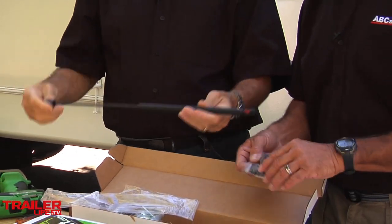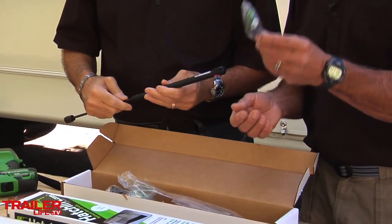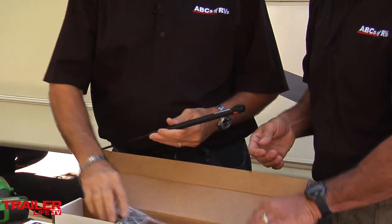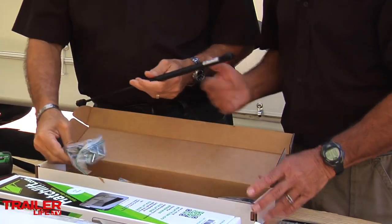Yes, and both ends are pretty much the same, but you want to make sure that you keep this end up always. Okay, they supply a strap in case you have a door that's really high. You can reach and grab the strap and pull it down. Right, and then all the parts are here so we can get this thing installed. Yeah, a little piece of wood in case you need it. So the brackets, everything. Okay. That's a great idea, real simple. Want to show them how to do it?